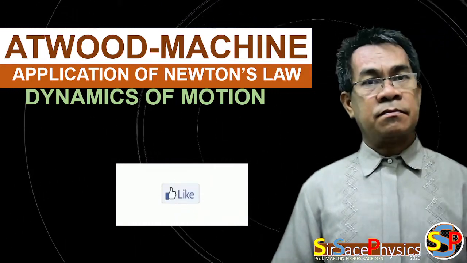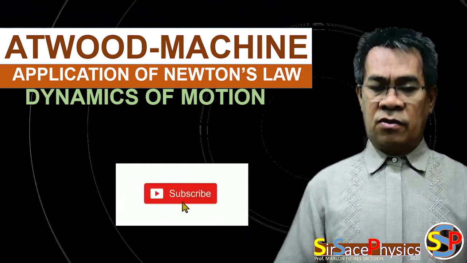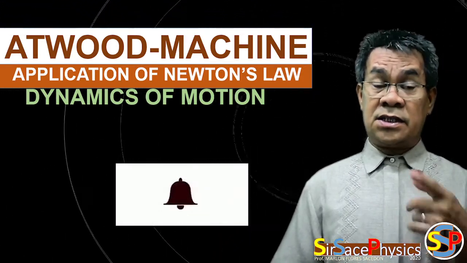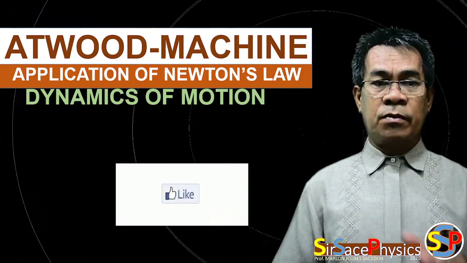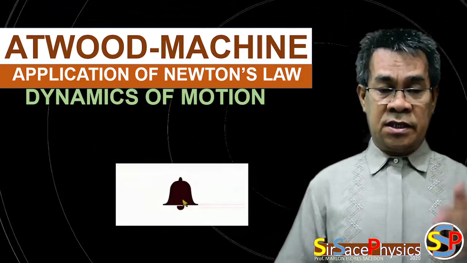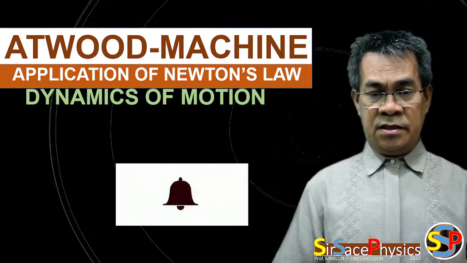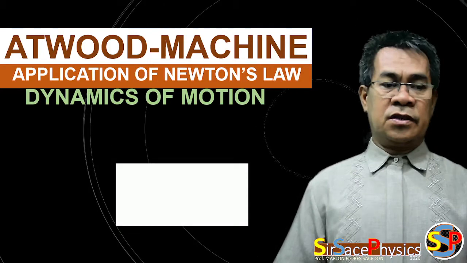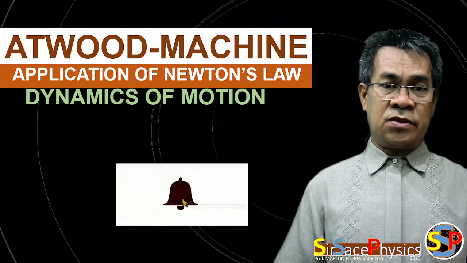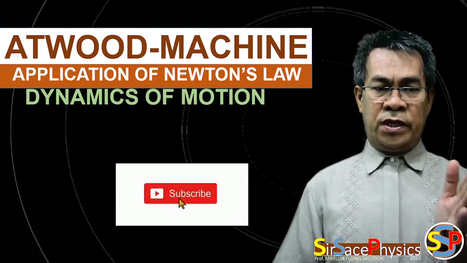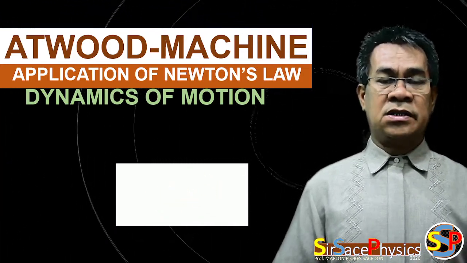In the second law, it says that whenever there is a net external force on any object, that external force is proportional to the acceleration. It is directly proportional to the acceleration, which means that the greater the acceleration, the greater the force, and vice versa, meaning the greater the force, the greater the acceleration. And according to the second law also, the direction of that force is the same as the direction of the acceleration, which means if we know the direction of acceleration, then we can trace the direction of the unbalanced force.